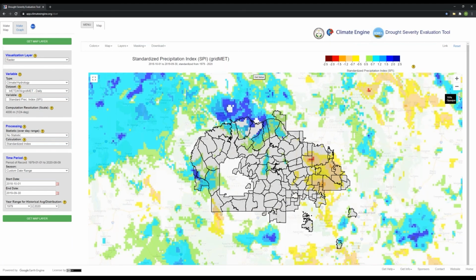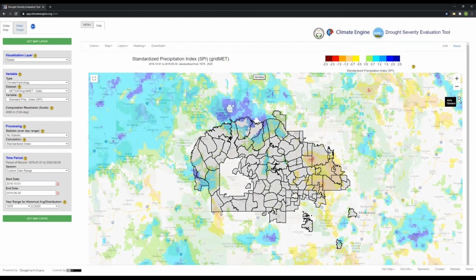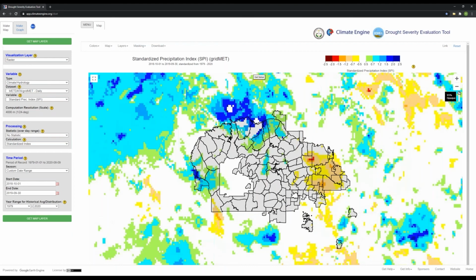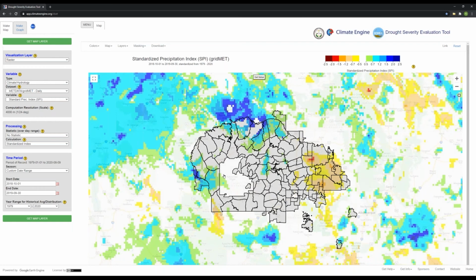Again, just to bring your attention, you can change the transparency here to whatever you would like to use. For this example, we're leaving this on 70. Okay, so what does the SPI indicate for us here on this map that we've developed? What is shown here is that the majority of the Navajo Nation was in some type of drought. And there again, you see the variables there.